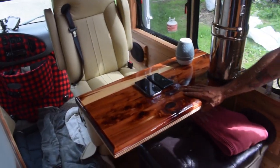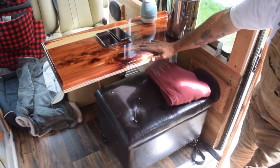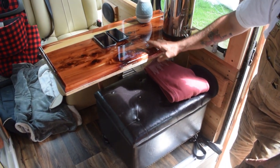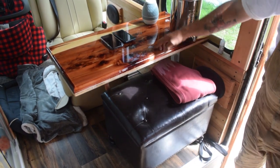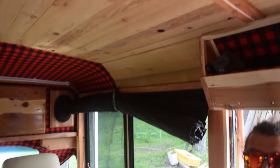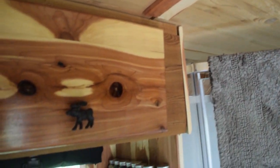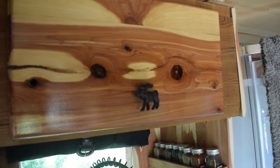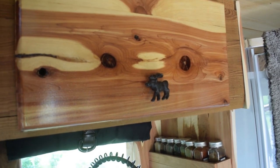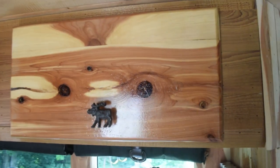The kitchen table is removable. We just made this out of stuff we had left over. The top is Tennessee cedar. Actually, everything in here that looks nice and fancy is Tennessee cedar. The roof and a couple other areas are western red cedar and we left that untreated and it smells wonderful in here. Especially when we're showering and the hot water gets on it, it smells like a cedar sauna in here.